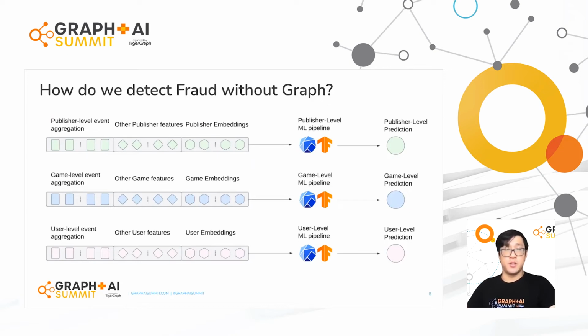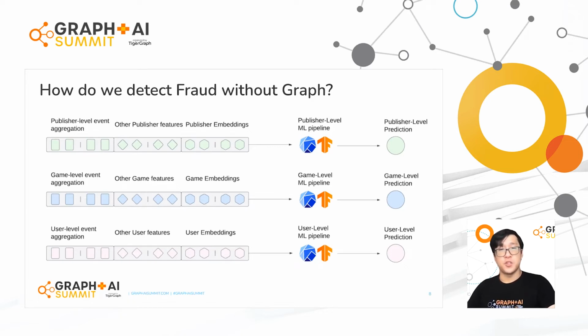As you can see in this picture, we have multiple pipelines, one for publisher, one for game, and one for users. They're completely independent of each other, except that they use the same source ad events. Then we aggregate those ad events and concatenate them with different kinds of features from different aggregation levels. For example, we concatenate publisher features and publisher embeddings with the publisher-level event aggregation.